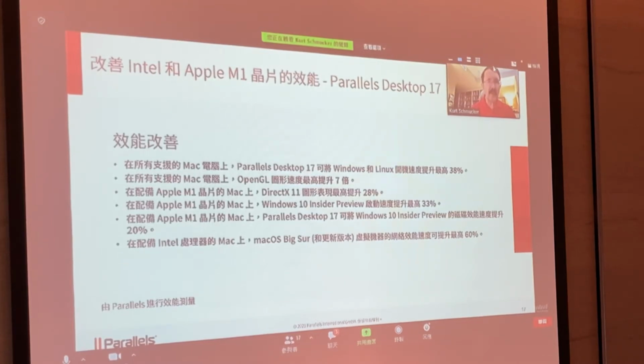I'll call your attention to the second bullet on this slide, the OpenGL performance improvement of 7-fold. I'll admit to you that when I got the email from the graphics engineering team at Parallels telling me this, I thought it was a typo, but it's not.